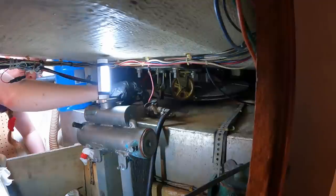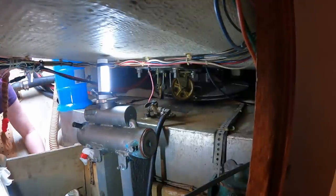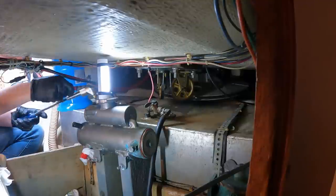I don't know how hard that's going to be. Okay, I've got to figure this out. This is going to be tight. I'm going to be using the return of the angle tool. This thing is proving incredibly useful.